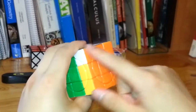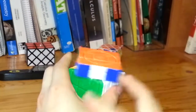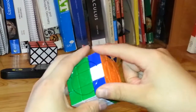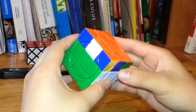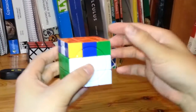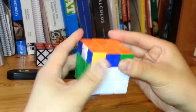So once you have all the orange pieces on top, you want to look at this side and try to match the corners together. So in this case, these 2 corners match, but these 2 don't. The way to match these is to flip these 2, and then all the corner pieces will be solved relative to each other. And to do that, I'm going to use an algorithm taken from the 2x3x3 puzzle. And that takes the 2 that I'm not moving to the left, and the 2 that I'm changing to the right. And again, I'm going to use the front, right, and top faces. So the 2 I'm not changing on the left, the 2 I'm changing on the right.